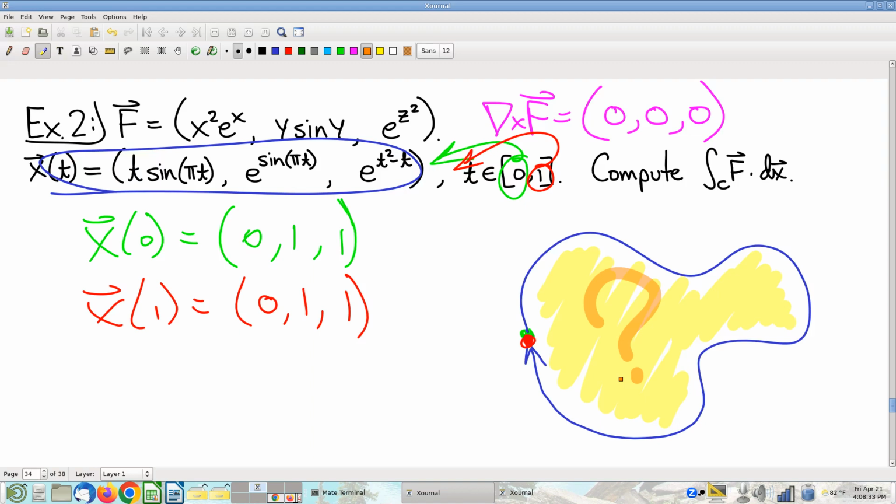Here's more bad news. If I were to find the anti-gradient, I'd be taking anti-partials of these functions, which are all at least a little inconvenient to deal with. I'd have to do 2 integration by parts just to find the x anti-partial. And worst, we don't even know how to find an anti-partial of that. So the function f is going to be really hard to find. The surface S is going to be really hard to find. This is bad news for both of these examples.